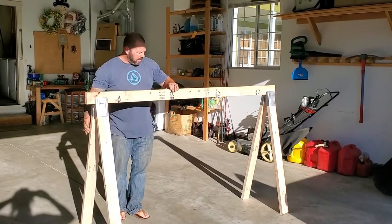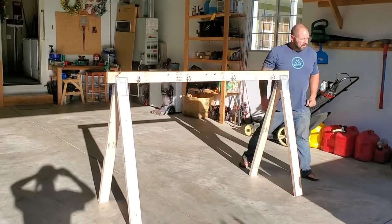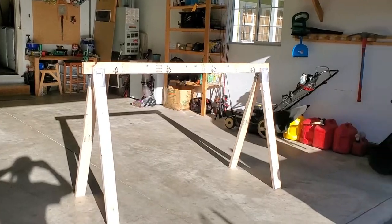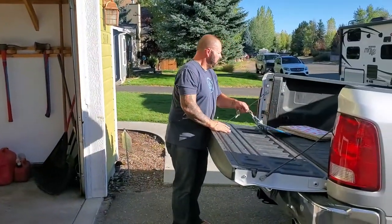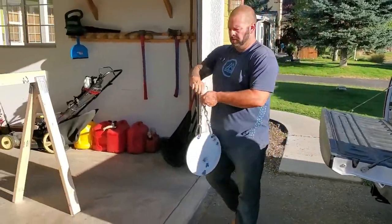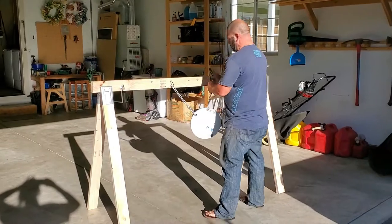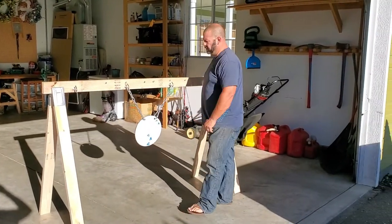Now we're going to go ahead and pull our legs all the way out so that it grabs our board. And voila, we're almost there. Now if you're just shooting a still, you're practically done. Just hang your still, and you can start shooting your still.